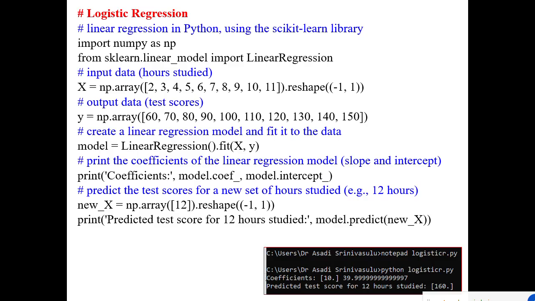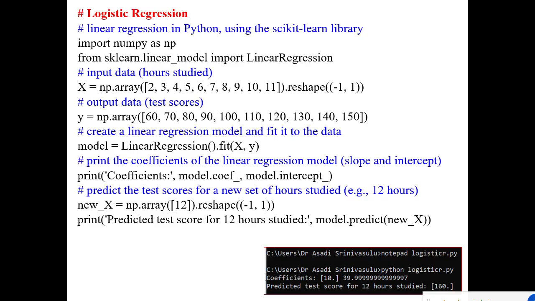Okay, now enter 150. So that minus 1 you can remove in the y value. The dot reshape, the complete reshape, you can remove from y. Enter.